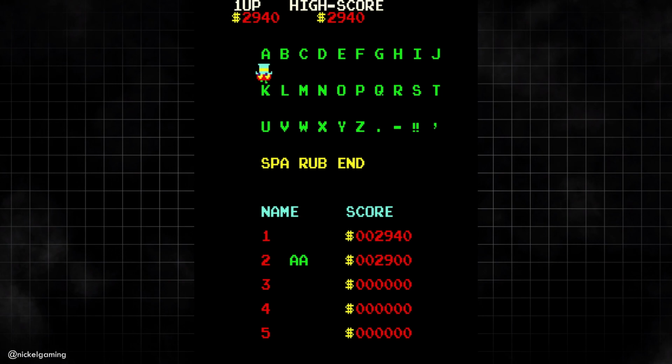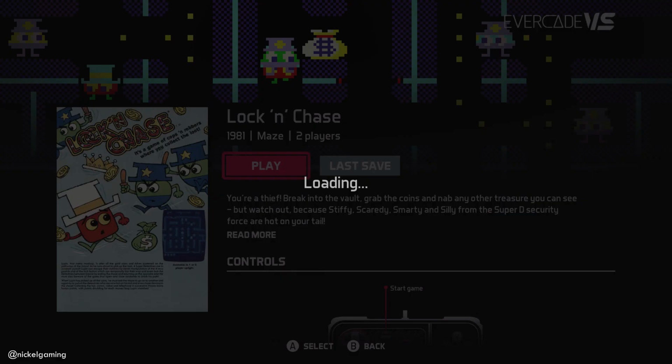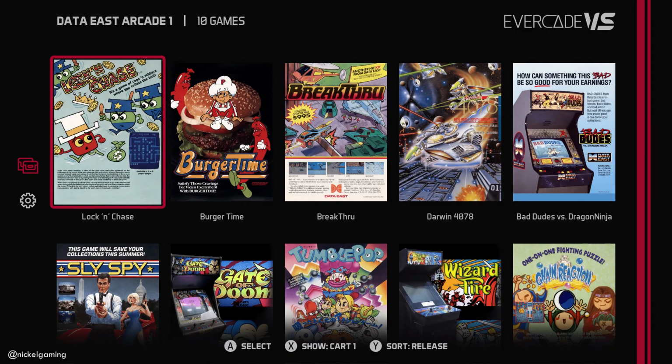I only did slightly better than last time, $14 more, but it felt like I did better, but clearly I didn't. I did enjoy that game. I did enjoy Lock and Chase. That was pretty good. I mean, because Pac-Man's good, so it had an extra wrinkle with some of the doors and stuff, but I enjoyed that. That was quite fun.